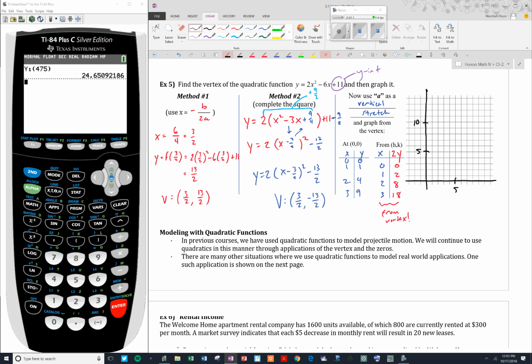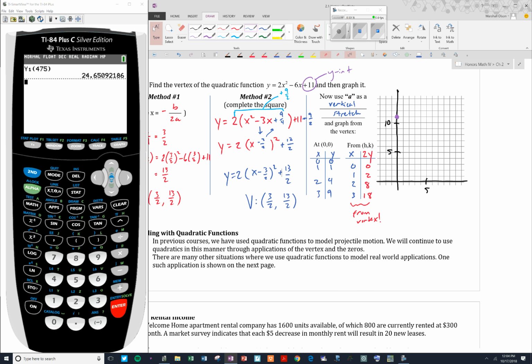Okay, so I know my y-intercept we just said is 11. I'm just going to put that on the graph right away. We said our vertex is 3/2, negative 13/2, which is negative 6.5. Why do I have a negative there? This should have been positive the whole time. If I could, I would do this whole video over again, but I don't have the time to. So we're going to keep going with where I am here. I'm sure a lot of you have already caught that mistake and fixed it. Good for you. Let's move on.